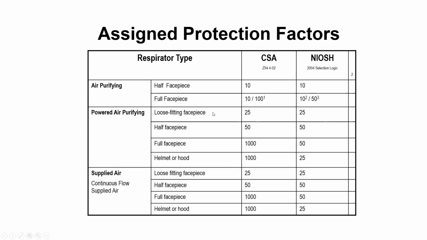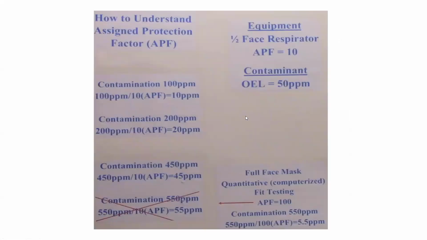We have loose-fitting powered air purifying respirators: loose-fitting half phase or full phase, helmet or hood. I will explain later where there is a major difference between air purifying respirators and powered air purifying respirators, and why the assigned protection factors for powered are higher than for air purifying respirators. So you may want to print that slide, or write some notes, stopping the presentation. It will be very useful in a short moment.